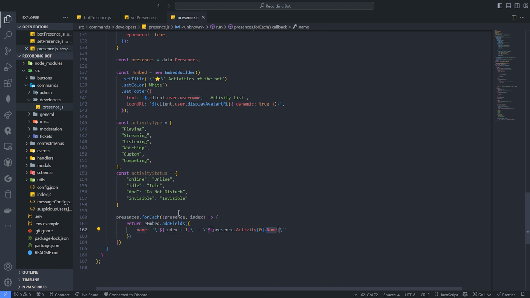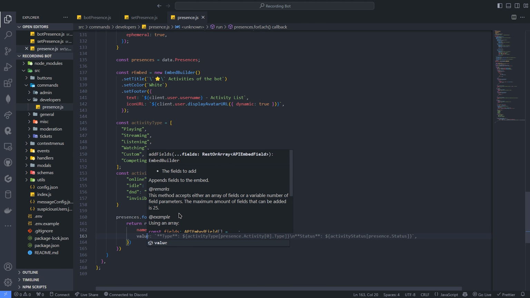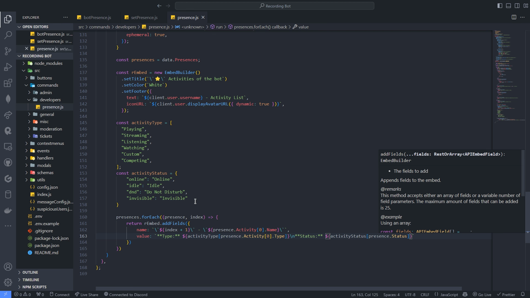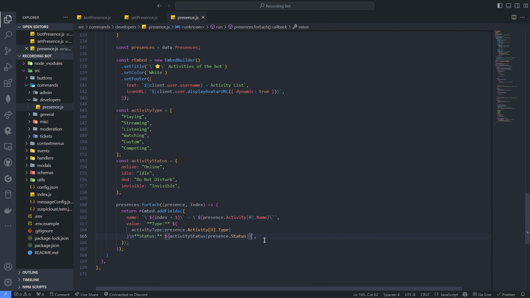Make sure this is capital for all of the things starting with presence or activity, because that is how we're saving it to the database, and otherwise it will not work. We'll have to do a comma and do value. We'll do the type and then afterwards the status.